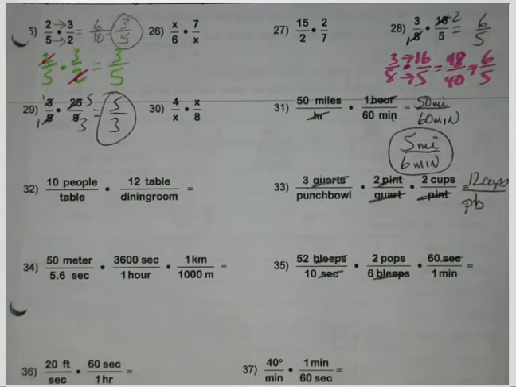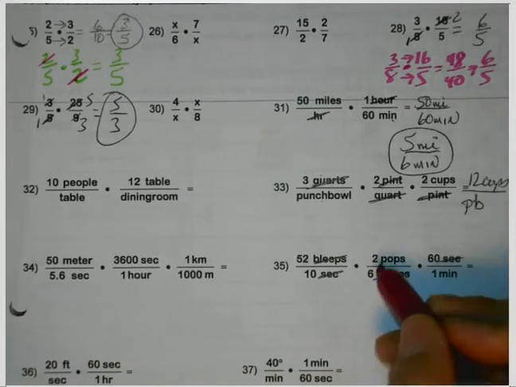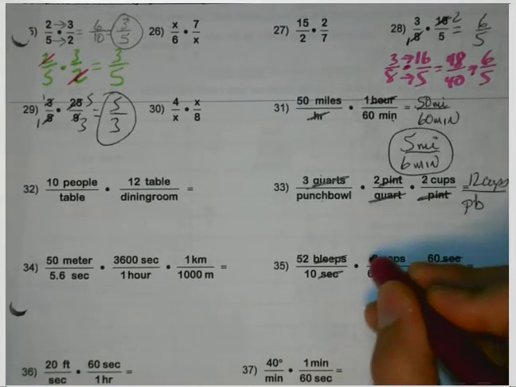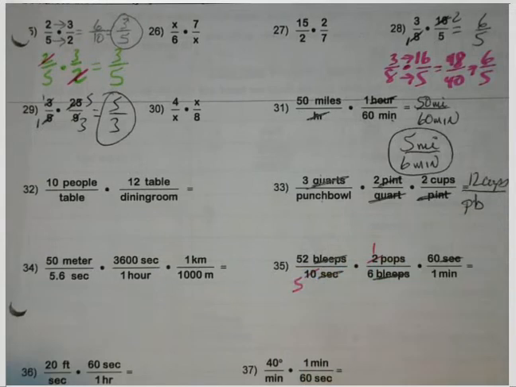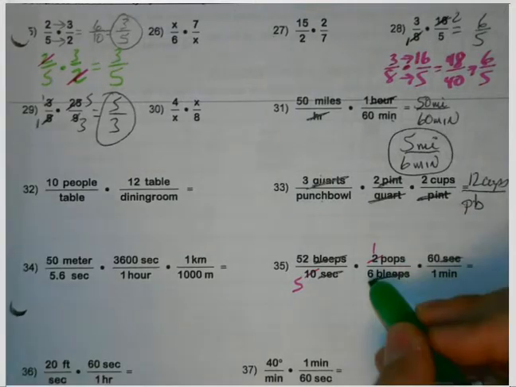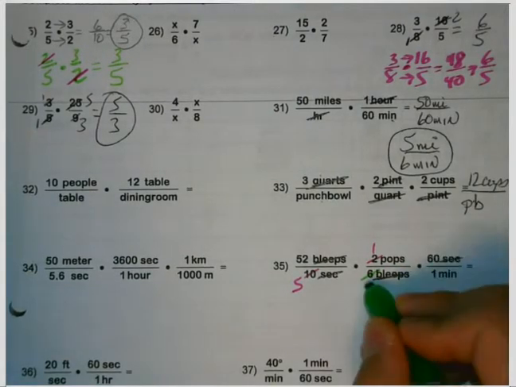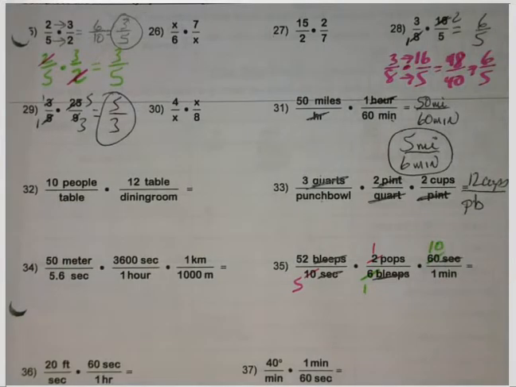Seconds. Again, they don't even have to be right next to each other. They can cancel. You're like, Mr. H, this number's going to get kind of big. Again, let's cancel what we can, though. So, for instance, how many times 2 go into 10? 5 times. How many times does 5 go into 60? Oh, I can use the same number twice? Absolutely. Do the calculator if you need to. You're like, well, Mr. H, I like 6 into 60 better. Okay. So 6 goes into 60 10 times.